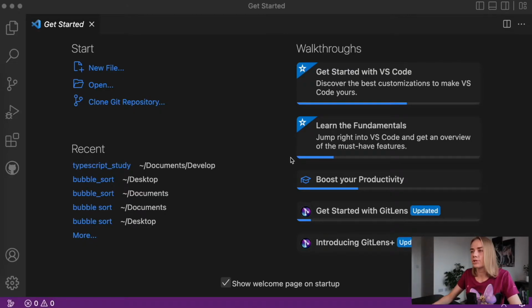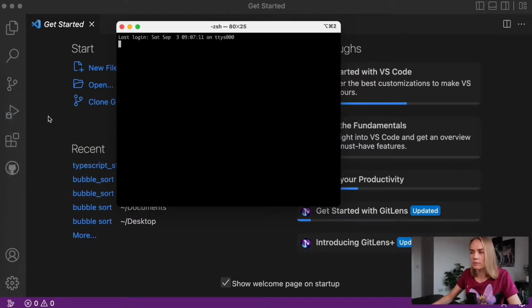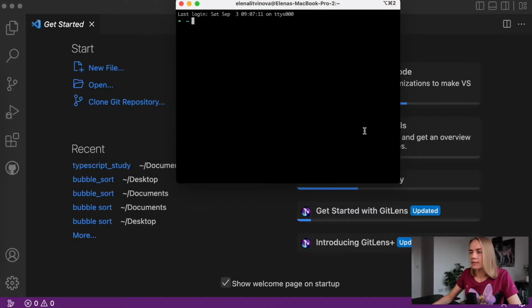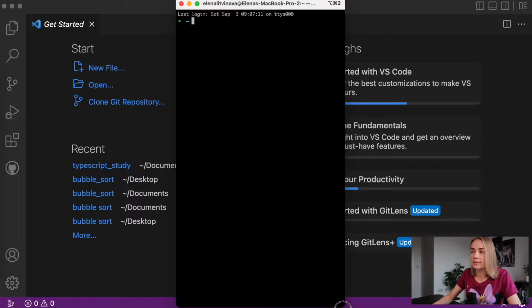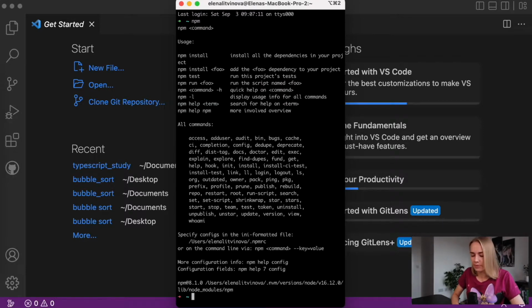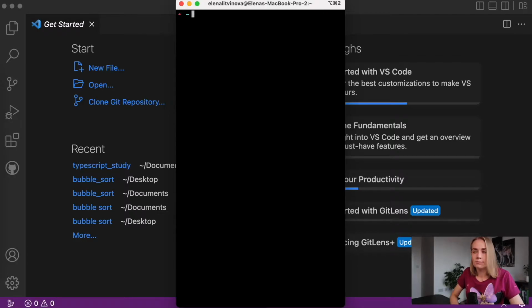First of all, we have to start our TypeScript somehow, and for that I will open the terminal and show how we could install TypeScript. Yes, first of all, you need to have Node.js installed on your machine, and this command, npm, has to be available. If you don't have it, you just need to do that. I believe in you, do that. Okay, and after it, when npm is installed, you just need to install TypeScript.